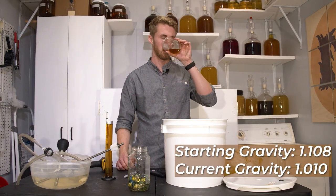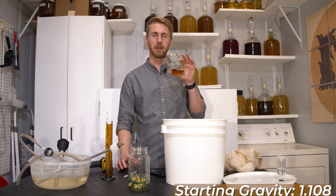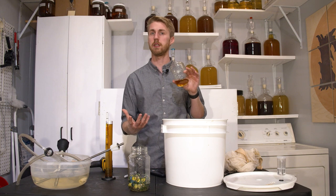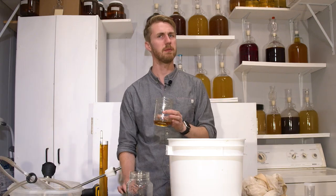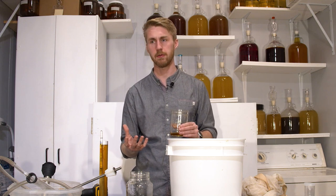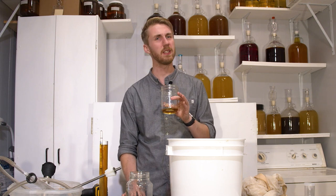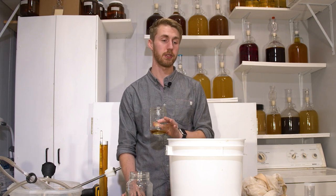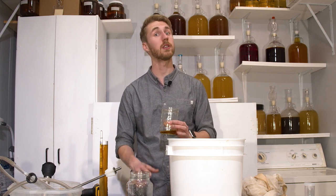Let's go ahead and taste test it. It's definitely got that ripe banana aroma, definitely gets some yeastiness on the nose, and there is some honey character. It's got a little honey character, definitely a little sweetness, got some banana taste to it — not a super strong one. It's kind of like a little bit of an unripe banana. I do think the nutmeg will be very interesting. I also believe it's done fermenting, so let's go ahead and move on to our next step.